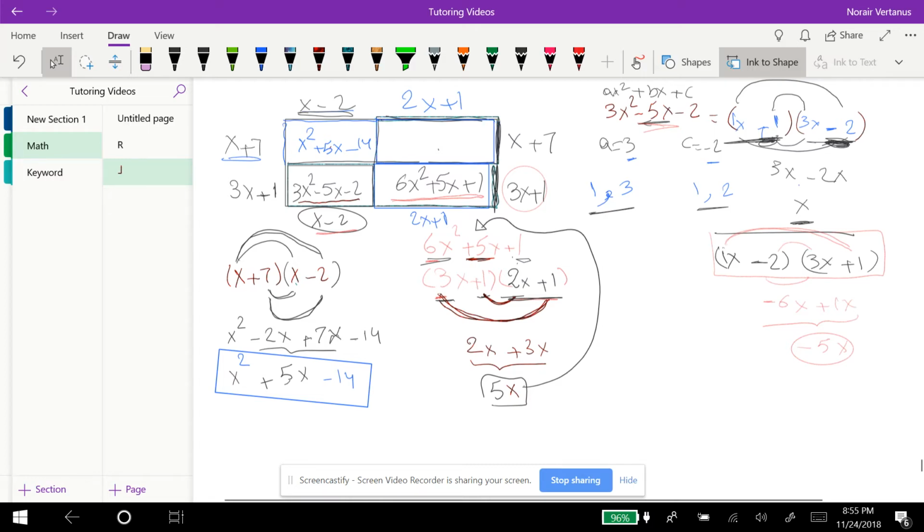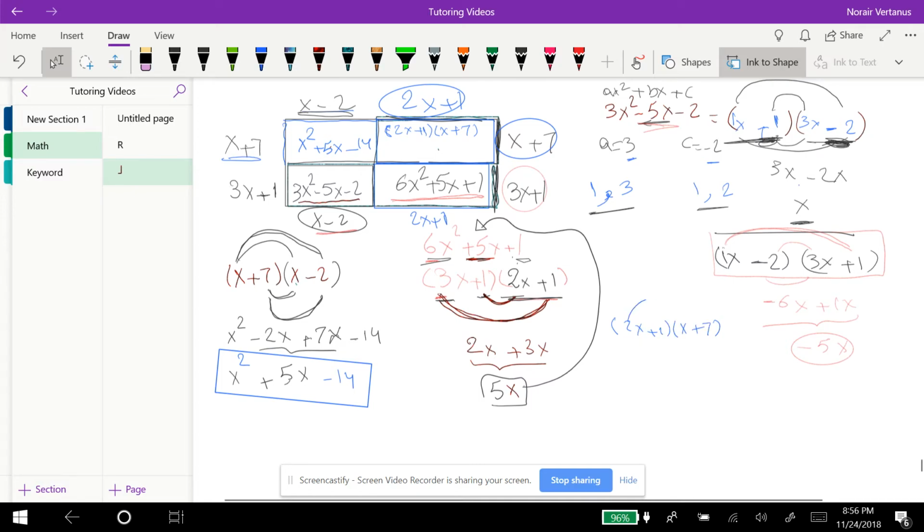Now we need to find the product of this height and this base of this rectangle. If I multiply, I'll get this inside one. So I'm going to put the product here. That's supposed to be 2x plus 1 times x plus 7. So let's see what the result is, and then I'm going to put the result underneath. So that's 2x plus 1 times x plus 7.